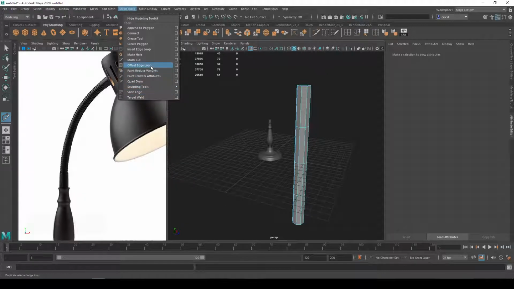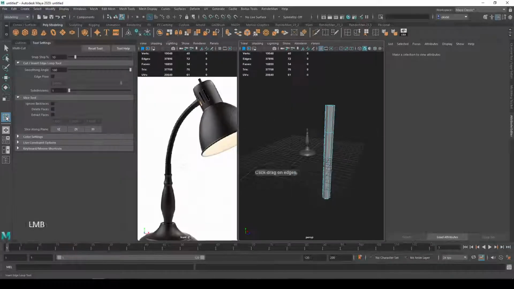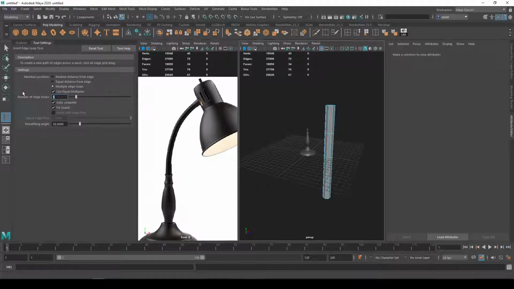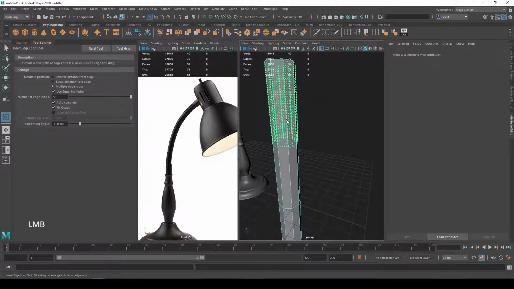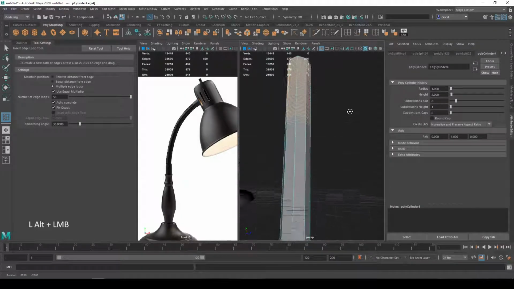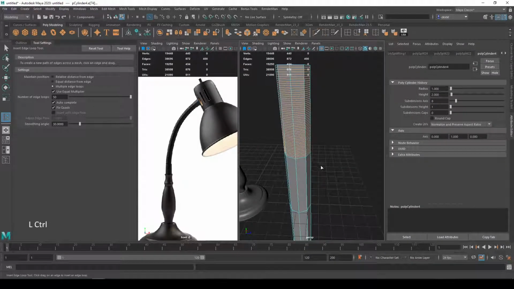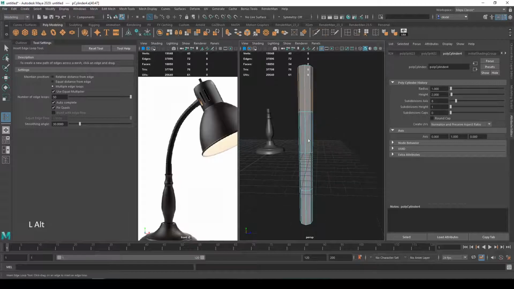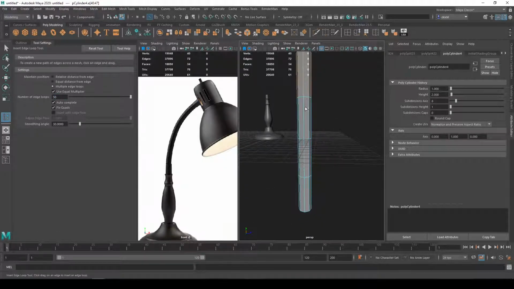The reason why I wanted to use this tool is I go to the Insert Edge Loop tool, open the tool settings, and you can actually insert multiple edge loops at once, up to 50, that are all an equal distance apart. So if I click on here, you can see I can drop in multiple edge loops, and they're all equidistant, right? Doing that with the multi-cut tool would be a pain in the butt. But the only problem with this method is, I think what I did was something like 25, and I dropped like this.